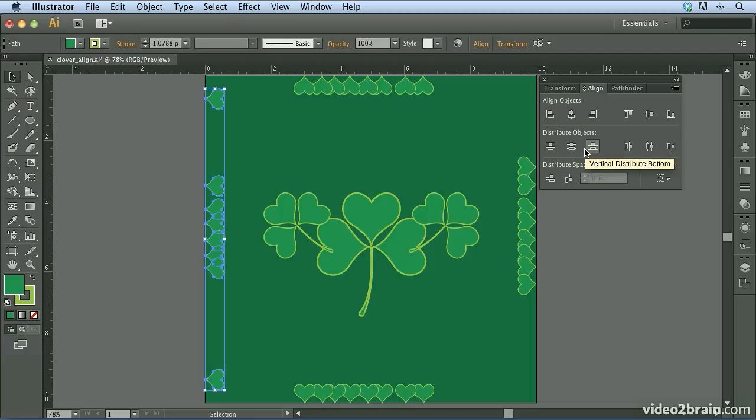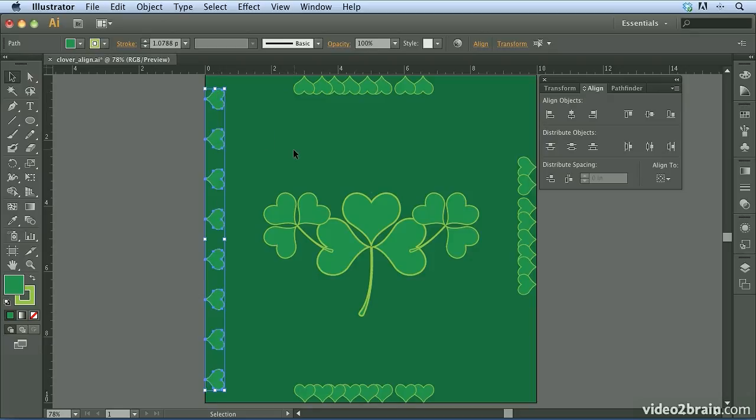But when you have different sized shapes and different shaped objects, you will notice a difference. Now I'm going to choose the vertical distribute center. And what that'll do is distribute the center of the objects from this point to this point and then distribute them all in between.